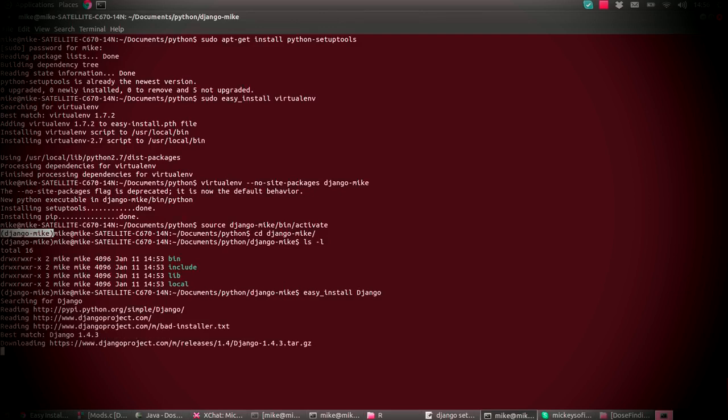I'm hoping this is not going to take very long. Now what it's doing is it's actually gone off to the Python Package Index website, looked for the package called Django. It's then been redirected to the Django project website, where it's been given details of what the file is. Then it's noticed that the current version available is Django 1.4.3, and now it's downloading that zip file. Once it's downloaded that, it will install that into the relevant folders of this current virtual environment, and then that should functionally be as if we had actually installed it into our root, and we can use it as a module.